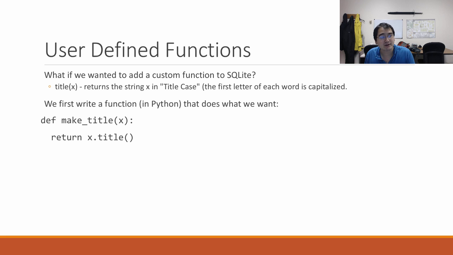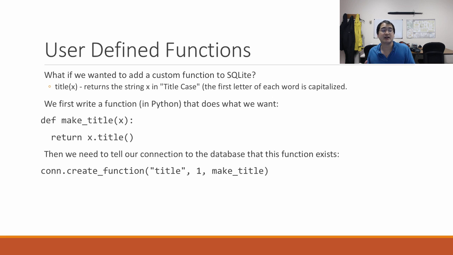So how would you do this? Well, the first thing you want to do is make a function that does what you want in Python, just a normal function. You define a function called makeTitle. It takes in x as an argument, and what does it return? It returns x.title(), because actually in Python, this .title method does exactly what you want. In reality, I chose this example so that it'd be really easy to show. You write some function that returns the value you care about.